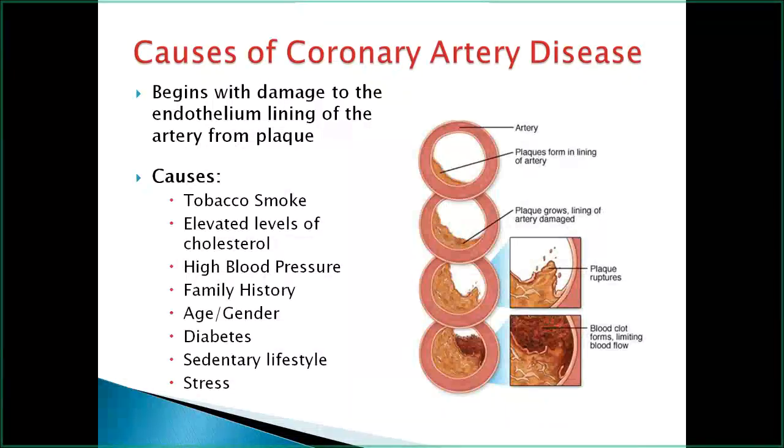So that's another issue. Family history is huge. That's one of the factors we cannot control. Family history, genetics, we just get to thank our parents for that. We're born with it, and it's going to be there with us, no matter what. Age and gender are also a cause that we cannot control. Unless you find the fountain of youth, then let me know.